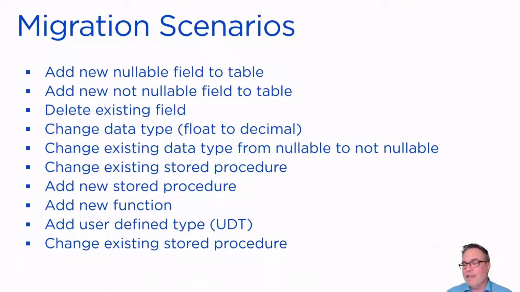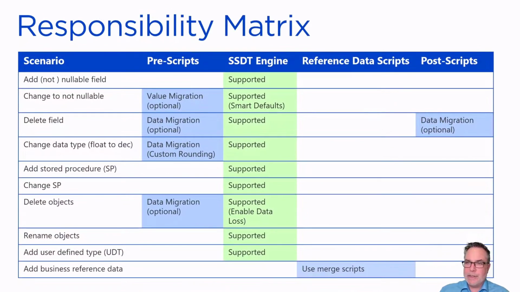We have different scenarios usually if we deal with database schema management, and a lot of them are covered by the tool. Let's move on to this overview, and we have this green column in the middle where we see the out-of-the-box support. So adding fields, change nullable to not nullable, delete the field, etc. So we have a lot of support by the engine itself.